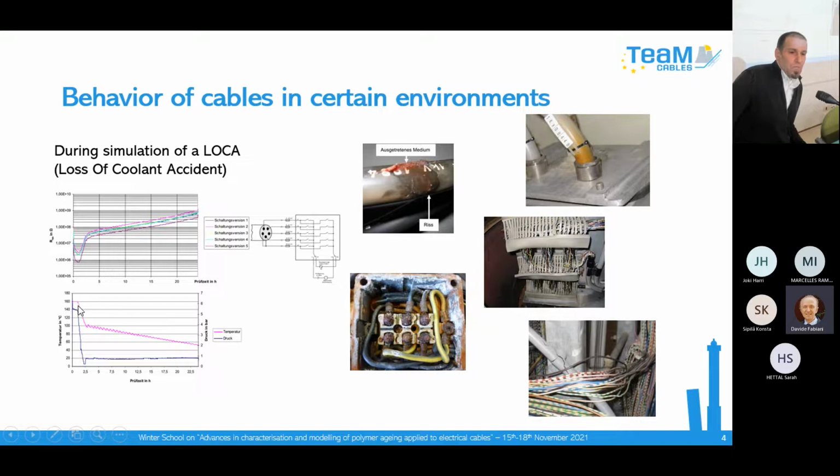And after the simulation, when the temperature is decreasing and the pressure is lost, the insulation resistance climbs back to the initial behavior of the cable. And this is what we have to treat, and we have to demonstrate that our plant is in a safe mode, although it can be exposed to a local accident.